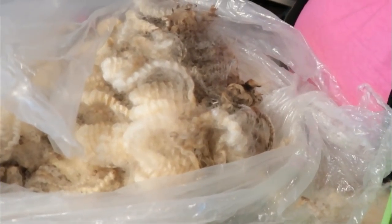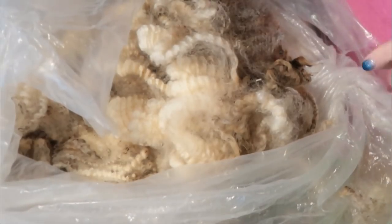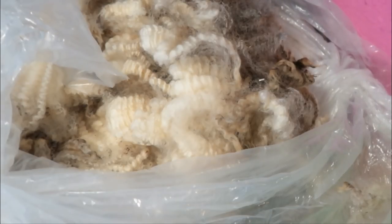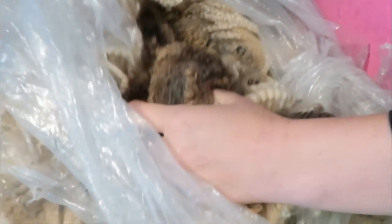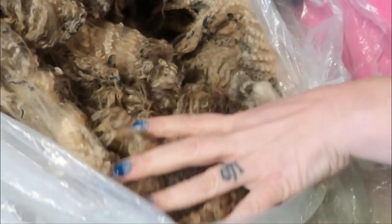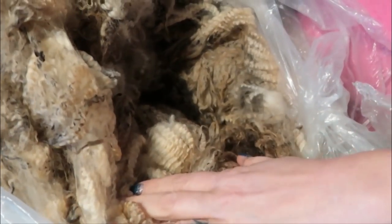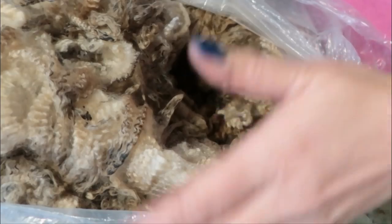So I've talked before about sheep living outside. Maybe you heard. It's not a new thing. And about how I don't understand when people complain about vegetable matter, hay, that kind of thing. I want to show you, just look at this fleece, okay? There is nothing as far as hay and grass. I'm literally looking at the tips, not the inside cut part of the fleece. The amount of hay or grass or whatever that I can see is not just minimal, it seems like it's not even there. It's kind of crazy. Let's go wash a fleece. Now, before I start washing, let me say this.